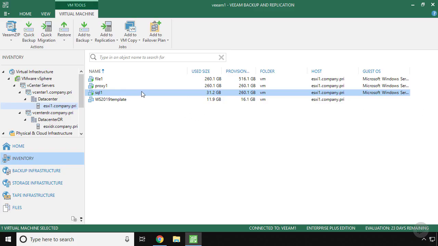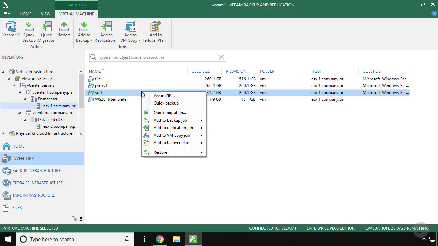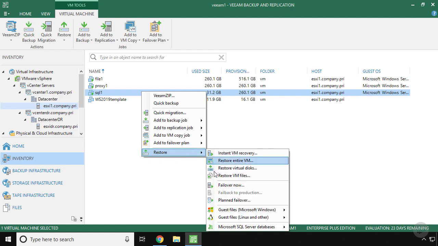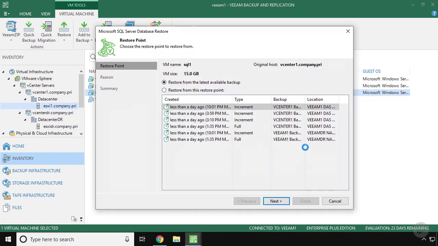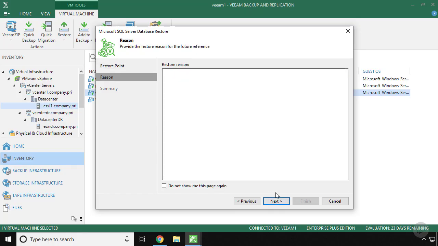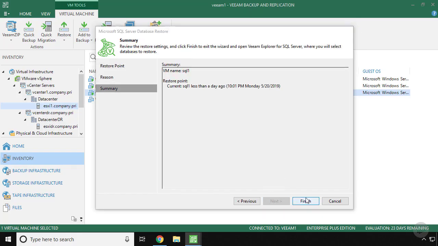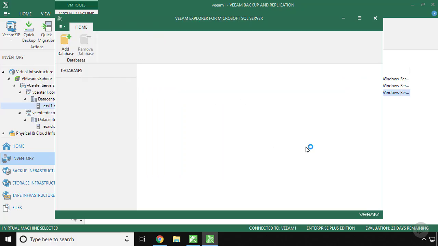SQL Server in this environment, and once you dig into the Explorer itself, well, the actual interface is more or less the same. For SQL 1 here, let's go back down to restore one more time and go here to our SQL Server databases and restore then from a backup. For this, we'll once again go to our last incremental here and choose next and provide a reason if we want to. As before, this will then launch an Explorer here.